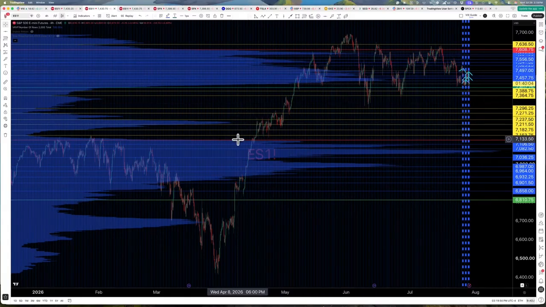And you'll see that most of the trending that happens in a market is happening across these, what I call volume wells, or these low liquidity areas. And consolidation is happening in the area of the node. And that only makes sense. That's why the node is there, right? So the GEX essentially is telling you, hey, you're in a node, or you're in a well. Of course, you can see all this by just looking at the volume profile, because the GEX is essentially lining up with the volume profile.